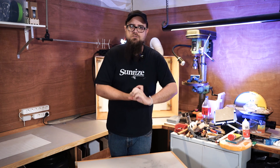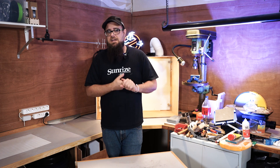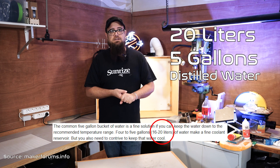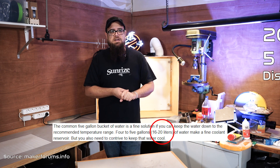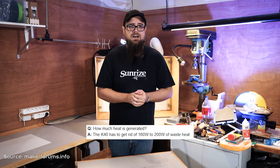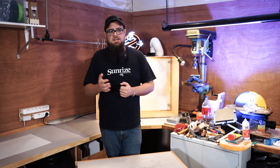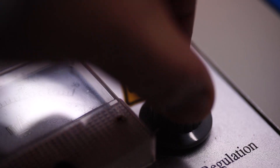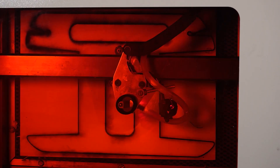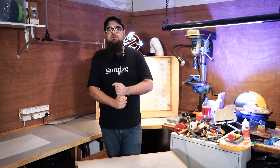First off, how much cooling liquid do we need for our K40 laser? It says you should use at least 20 liters or 5 gallons of water to keep your laser cooled. I used 10 liters or 2 and a half gallons until now. That causes the water to heat up over time, and when it starts getting warm you really see the laser decrease in intensity and it starts to have trouble cutting through even thin wood.